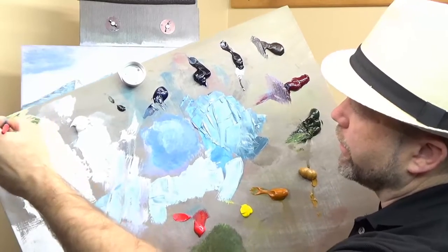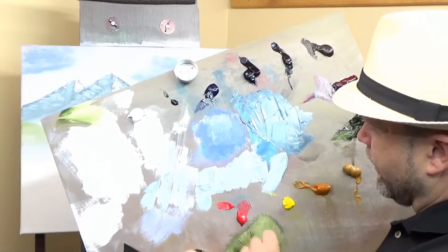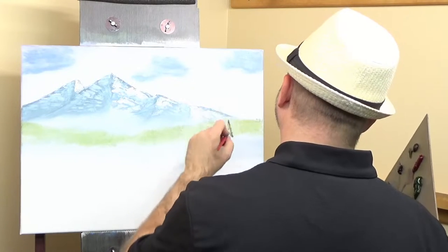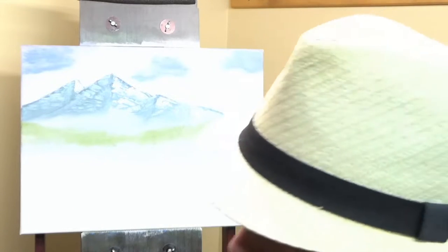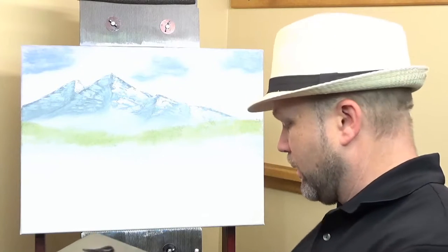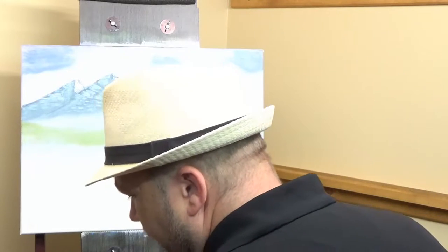So I'm going to pick up some more of this liquid white up here. And we're going to drop in right here. And yeah, I'm going to use a different brush, because that one is not narrow enough. So let me step off to the side here, grab another of my fan brushes. Didn't set enough out. When I use that one for the clouds, I can't clean it off enough. We don't want blue all over. No, let's do this. Let's clean off the knife.